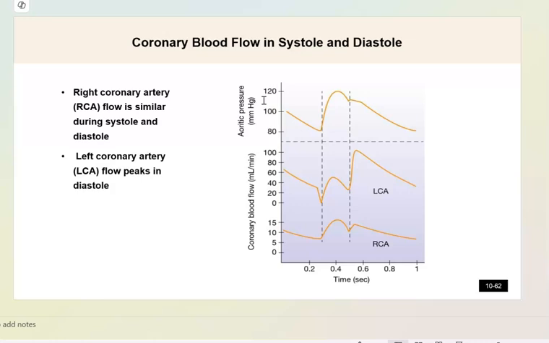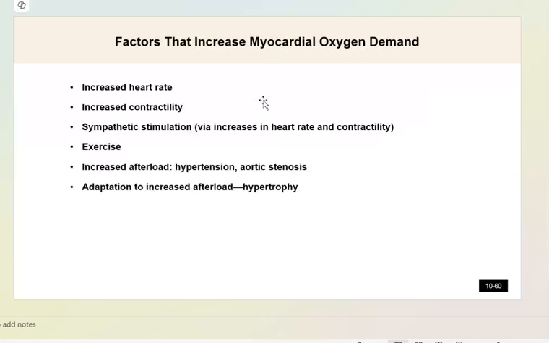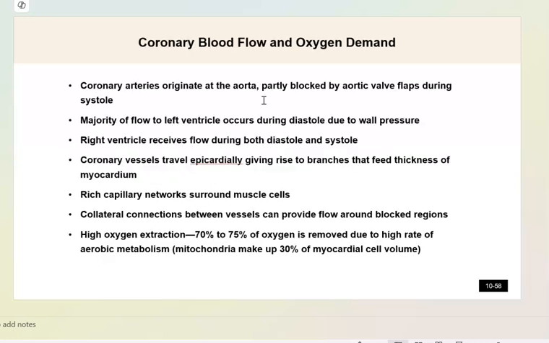The higher blood flow through the left ventricle is due to its greater mass and higher oxygen consumption than the right ventricle. So our right coronary artery, you can see blood flow is going to be less than our left coronary artery, right? And that's because our left coronary artery feeds the left ventricle, and the left ventricle is a lot bigger tissue and it demands a lot more oxygen to be delivered to it. So it is going to get more blood flow delivered to it than the right side of the heart, which is the weaker, quote unquote, side of the heart.